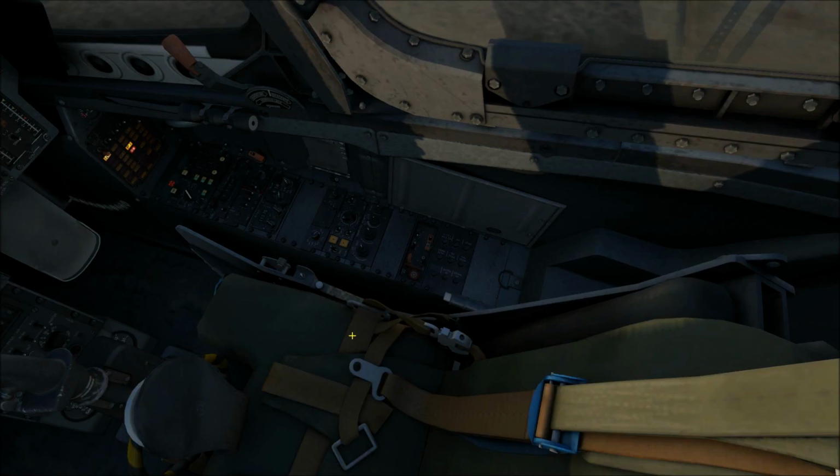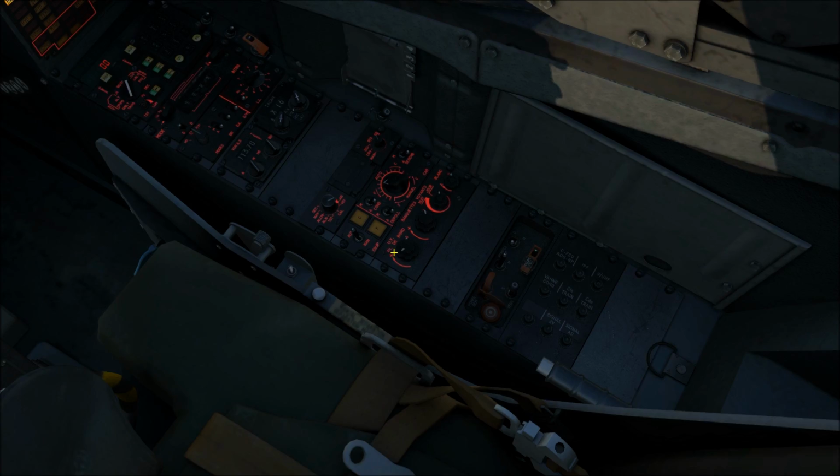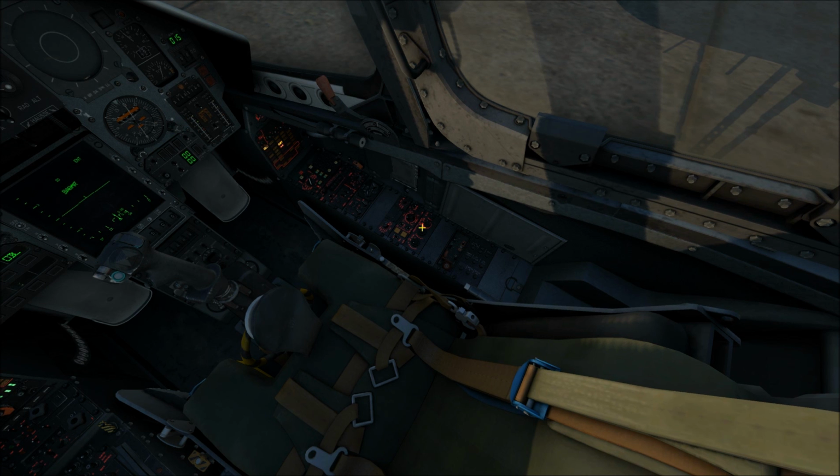Okay, let's turn on some lights in the cockpit. Click, click, click, click, click, click, click. These are for these, and then you have the one on the second. This is the dashboard panel lights, and now we're going to turn on the console panel lights. Click, click, click, click. They turn on. Okay.